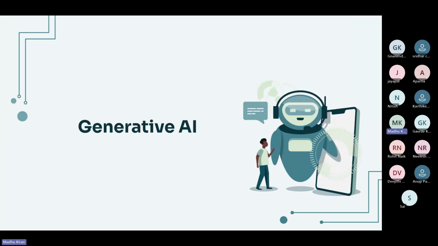So I know that for the past 15, 20 minutes, we have had lots of theory. For some time, we'll see some generative AI tools. So what are the different tools you have tried already? You can put it in the chat. One is GPT, which is famous. What are the other tools which you have tried?